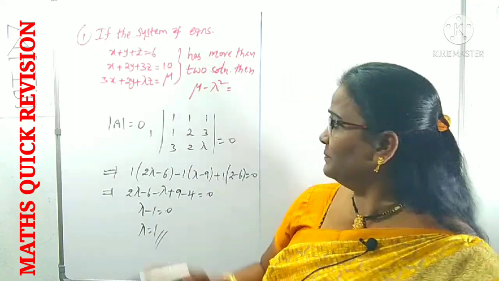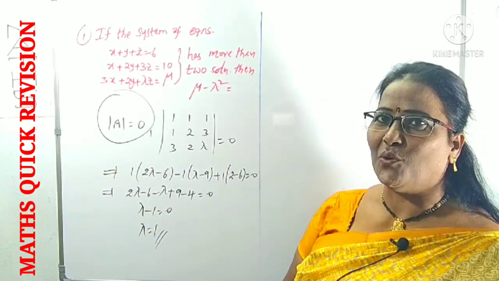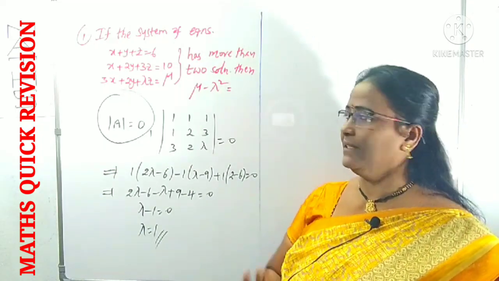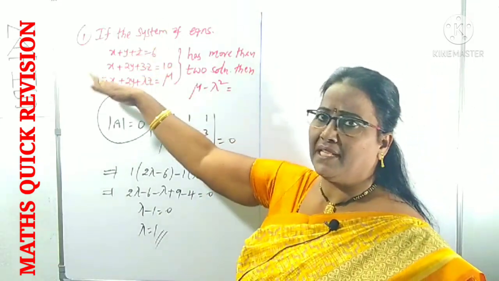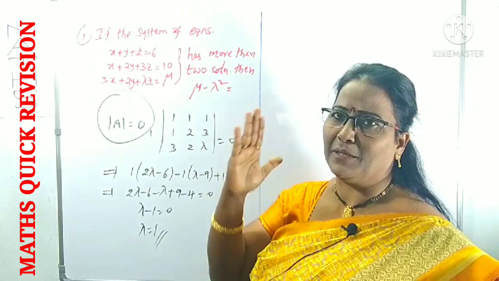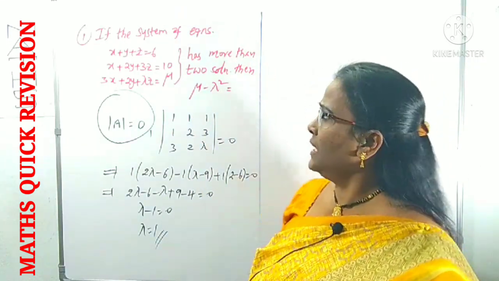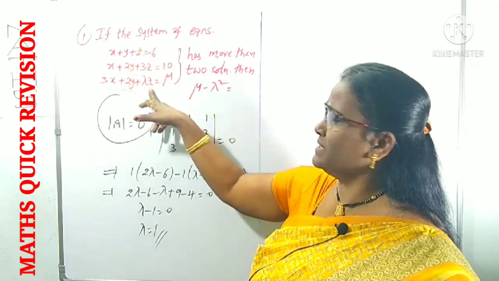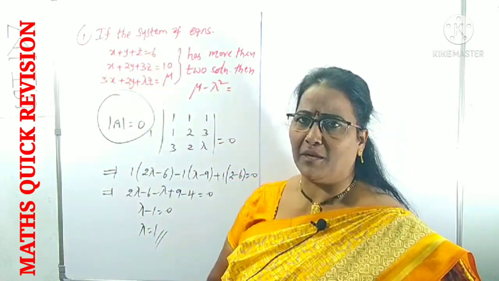We got the lambda value by using which condition? Det A is equal to 0, that condition I used. Now, what is the other condition? Det B equal to 0 we can take. So how can you choose B? I said to you, we can replace either the A column, B column or C column with the D elements. Here, we need the unknown values. Unknown values are there in the D column as well as the C column. So you must not miss the C column at any cost. We can miss either A or B.